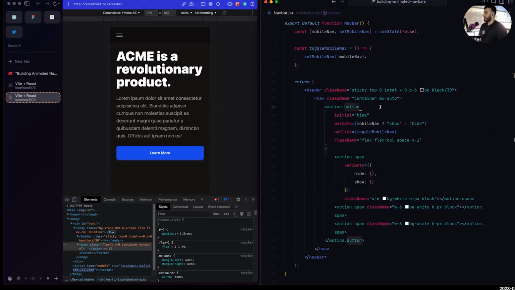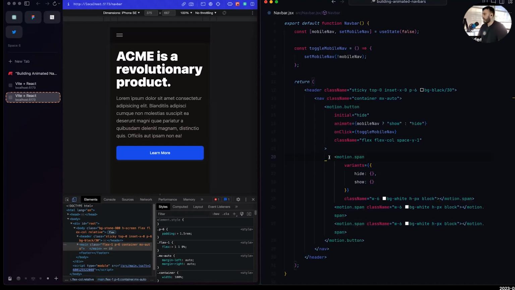Now, just to step out real quick, I forgot to mention this, but we can compose variants to create very basic timelines. You'll see that this motion button is a parent to these motion span components. As a result, any child of a motion component can inherit that parent's variants. Let me just say that again.